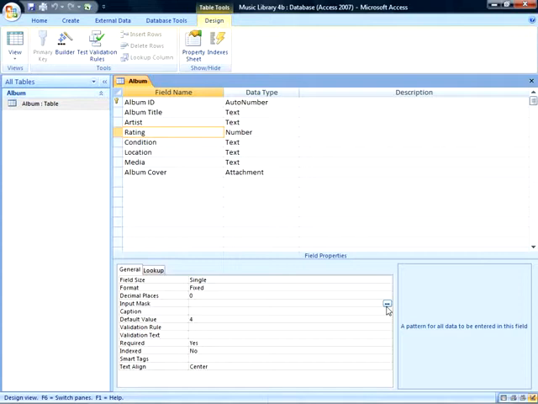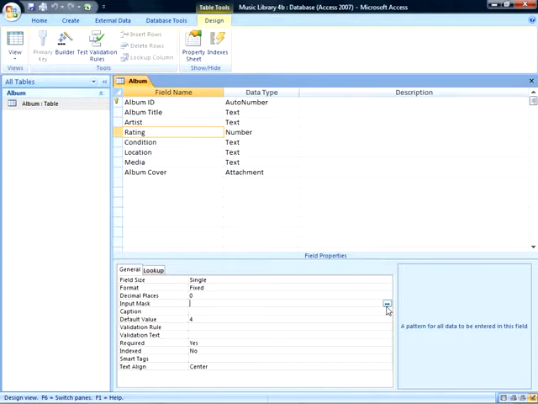That's the first section. After the semicolon then is where we choose whether or not we're going to keep the mask characters with the data that gets entered and store that in the table, or do we just want the data? And then after the next semicolon, the third section is where we decide if we're going to use a placeholder or not. So if we were entering phone numbers, we might want to have the pound sign representing the various numbers, just so people know how many characters they need to input. But it's optional. We don't have to have it either.